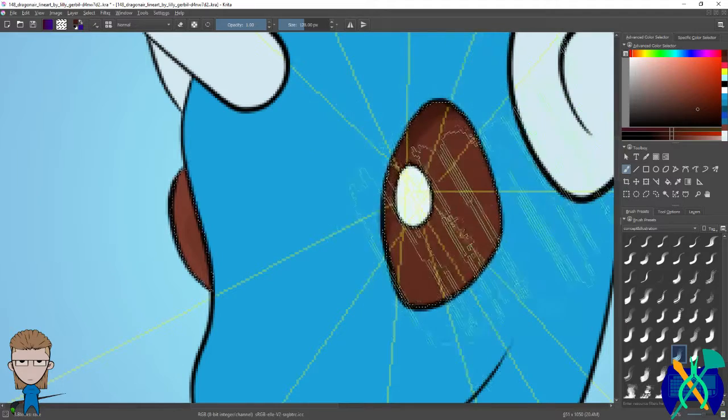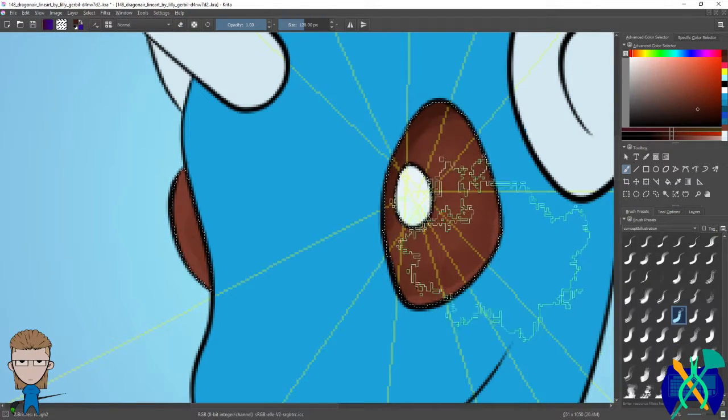That's the other thing I'm not too fond of, is that it has the original size for all the brushes instead of sharing the size between brushes. I'm just erasing some of that darker color. Not all of it, just some of it. We'll have some reflected light down there.